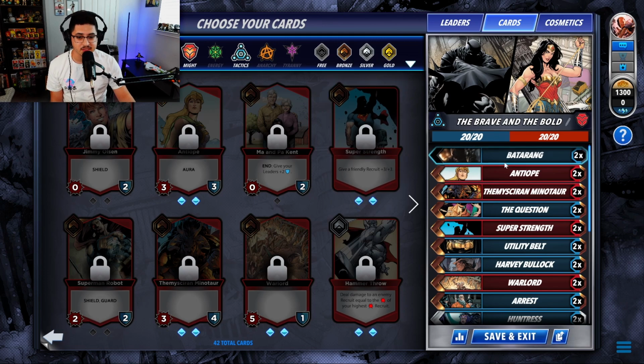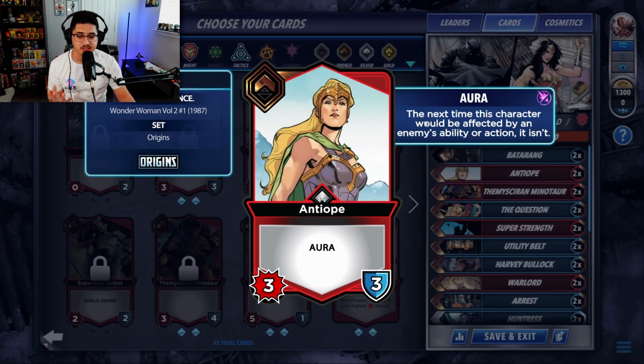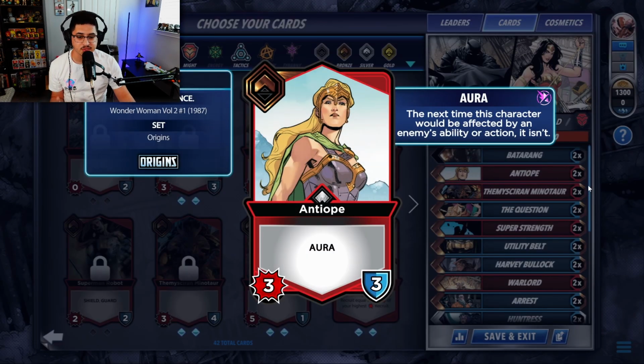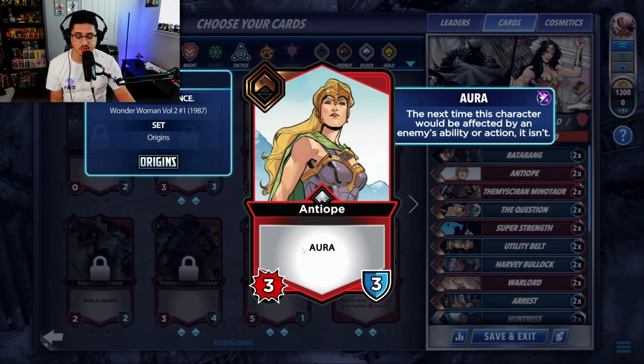And then we move on, we got Antiope, which is a 3/3 with aura. I think that's an okay card. I think aura is a good keyword. Aura just means the next time this character would be affected by an enemy's ability or action, it isn't. So basically, let's say you have Antiope on the board, you try and hit it with a Batarang, that Batarang is going to be null, but the next time you try and hit it with a Batarang, then it will be able to do damage. So aura, 3/3 stat line, it's a pretty decent card.